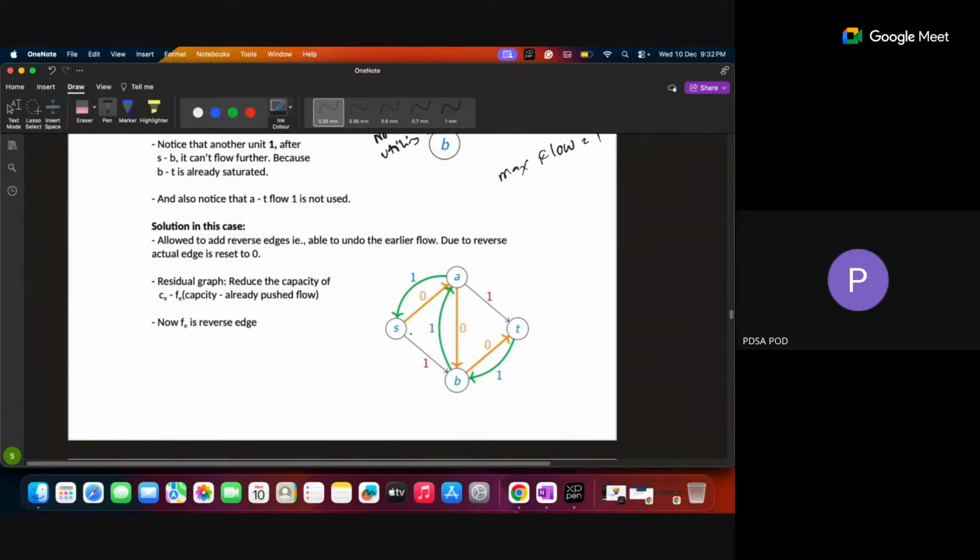See, look at here. S to A we have chosen, it is already flow. A to B have chosen it. B to T. Due to that, these are saturated. Is it saturated or not? It's saturated, right? This orange color is saturated, right? Yes, because of the bad flow you have chosen.